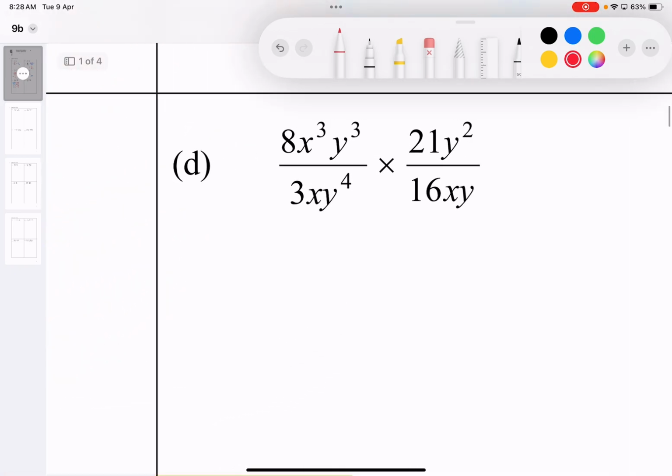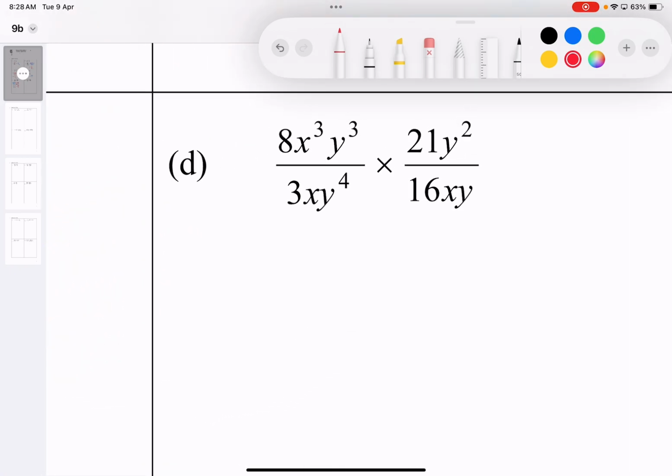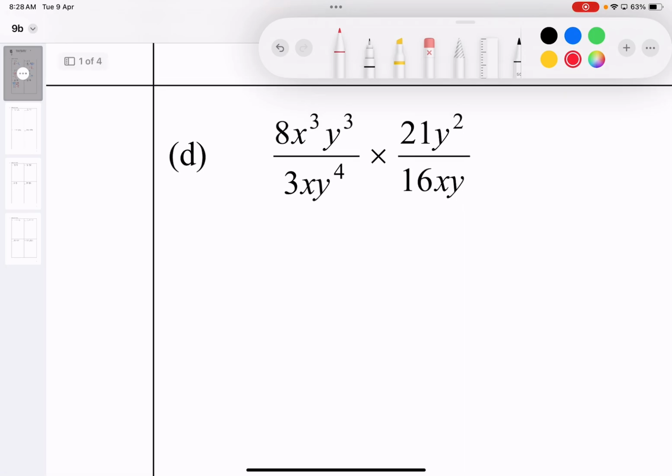Okay, the last question here. This question looks the most scary, but don't worry, like I said, we have a plan. The numbers, put all the numbers to one side. Can you try this question by yourself? Put all the numbers to one side, and then you break down the individual alphabets. You break down the different individual algebraic symbols, and then you start cancelling away.